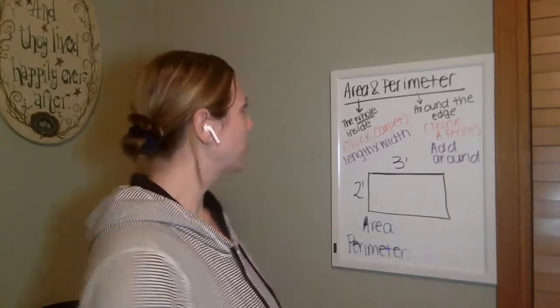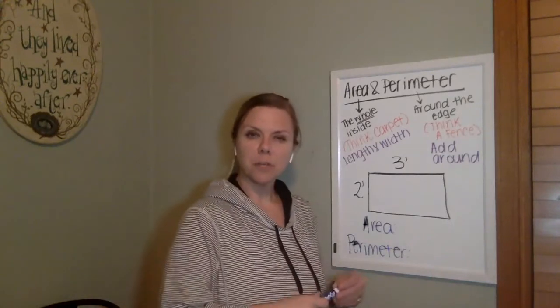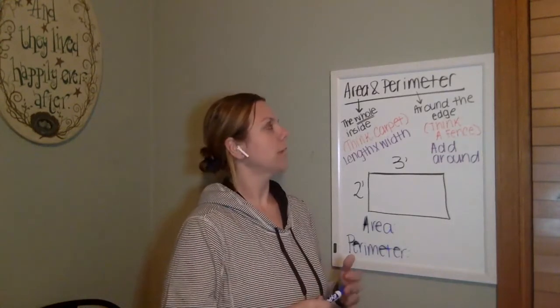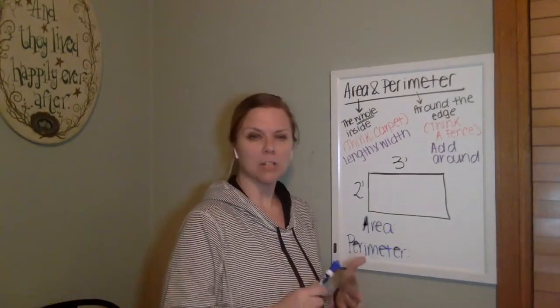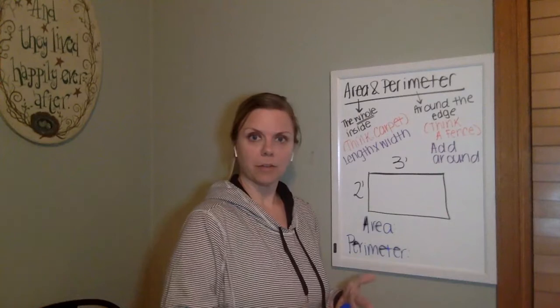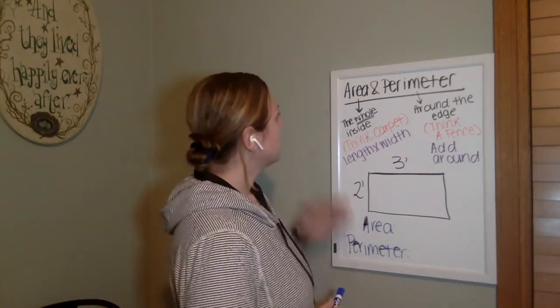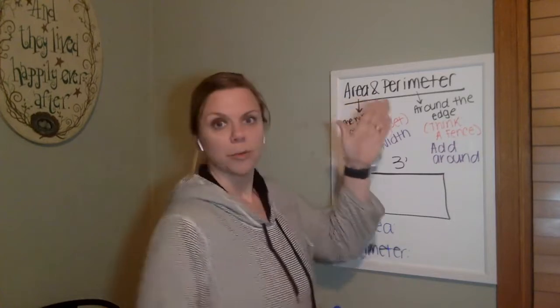Hey guys, so we're going to be talking about area and perimeter today. This first part is kind of a review, and then we're going to go into talking about finding area and perimeter of sort of odd shapes. So that part might not be as much a review. So just hang in here with me for a little bit of review, and then we'll get to the rest of the stuff. So the first thing to review is just what area and perimeter are.